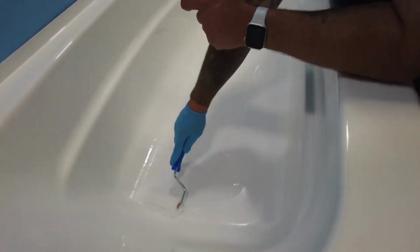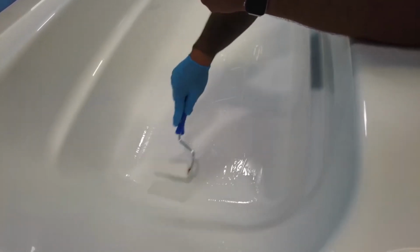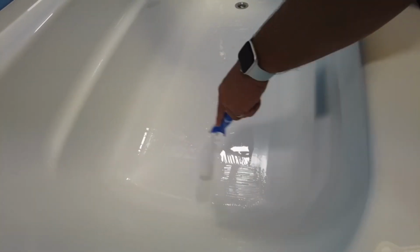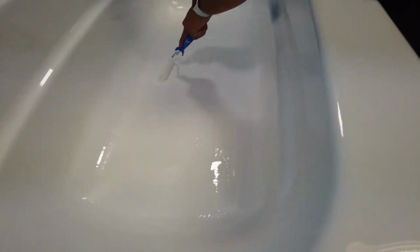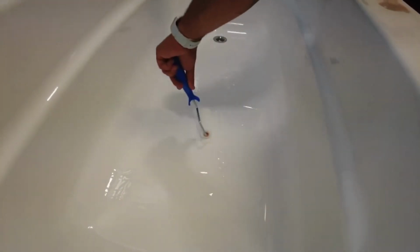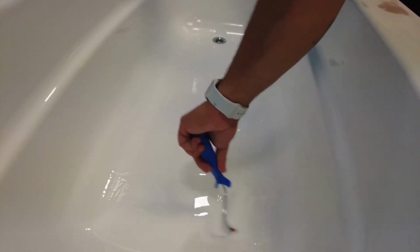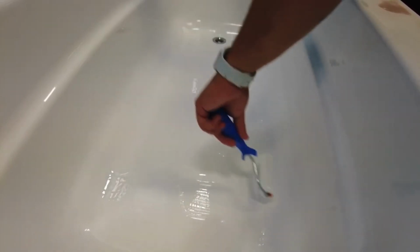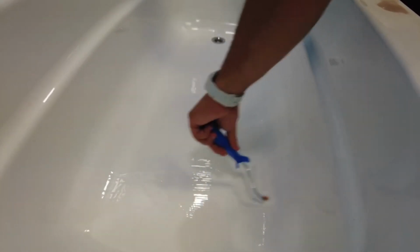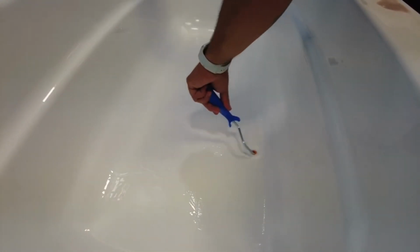With a 300-gram kit, it's no problem to cover the whole bottom. You can also, if you have just a small spot there on the bottom, use one of our non-slip kits as well. But Ekopel is made to level itself out. So in this process, once you move all the material all over, it'll level itself right out. And from there, all you have to do is just level out the bottom once more. And this will dry the way you put it because it's not as thick as the other Ekopel.